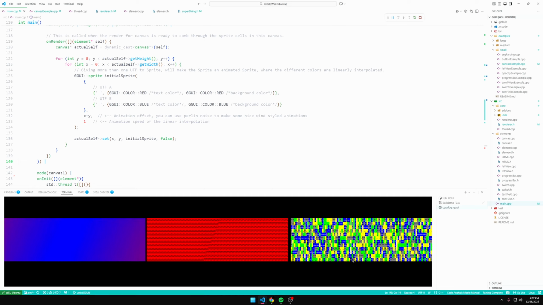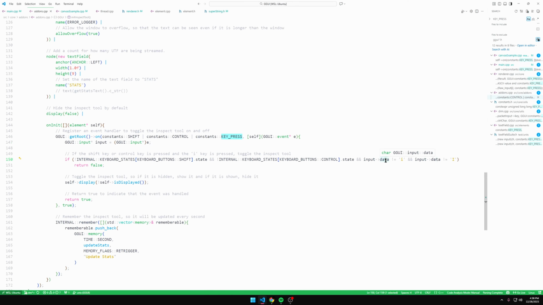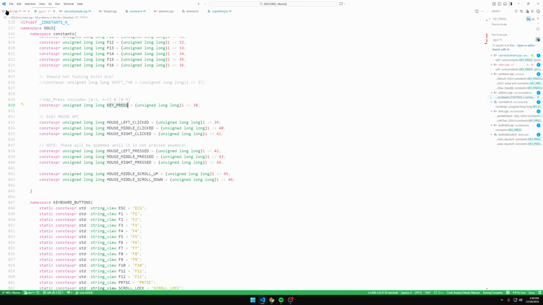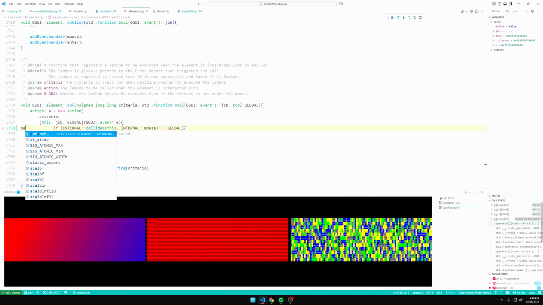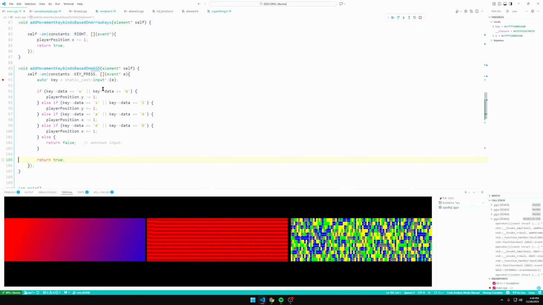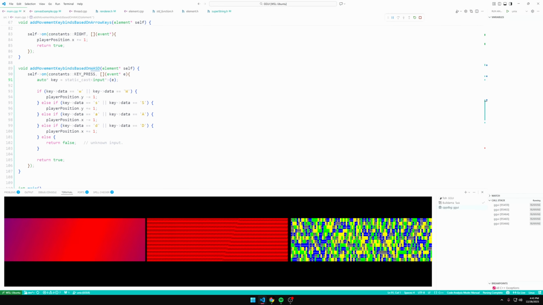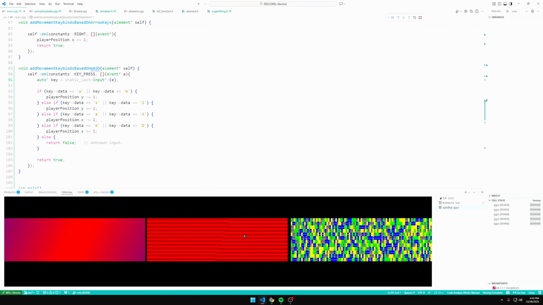So now if I press the arrow keys, nothing happens. If I press WASD, nothing happens either. With that, now it works really well.